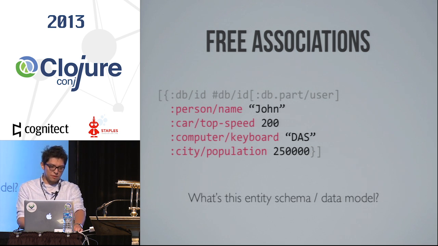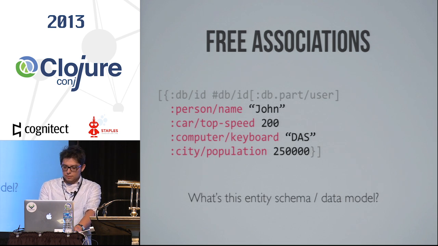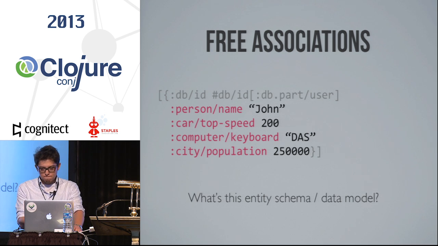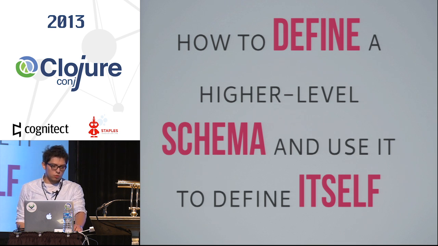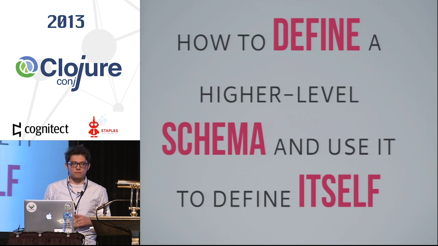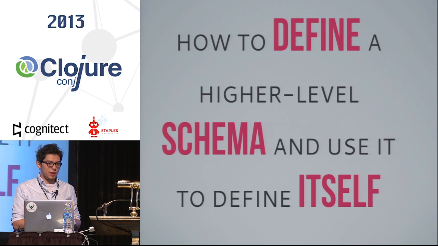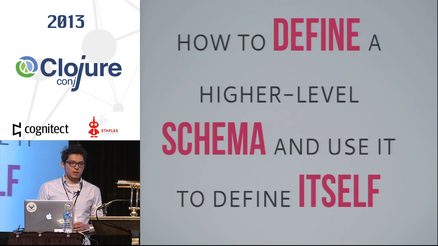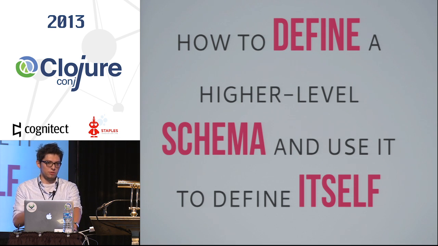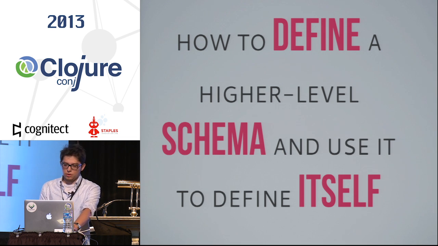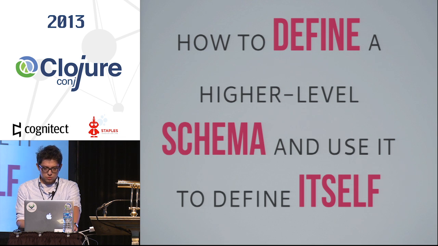The problem is that if I ask you what's the schema or what's the data model of this entity, I'm not sure. So what I'm going to show you next is a way to define a higher level schema that provides a reflective API on top of what Datomic provides. This is, again, important if you're building a dynamic system where data model decisions don't happen when you code the application. They happen after you deploy it. And this is what we use at Appian.